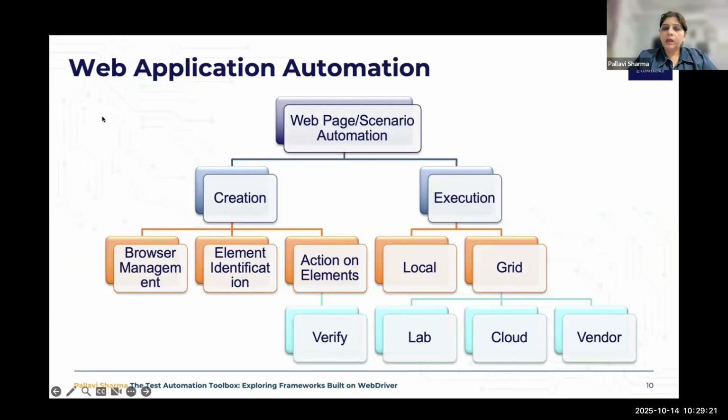So whenever we are doing a web application automation, there are two aspects to it. One is creation, another is execution. There is actually a third aspect to it, which is also maintenance, which sometimes we don't consider, or maybe that perspective is not with us when we are dealing with it. Let's say during a proof of concept, you don't have to think about maintenance then. But if you're going to invest in automation, then it is important that you take that into consideration as well.